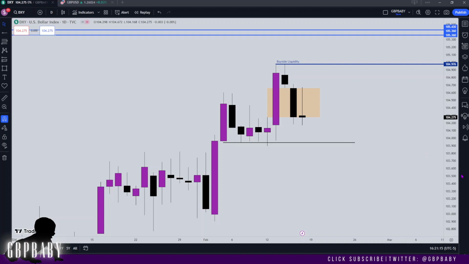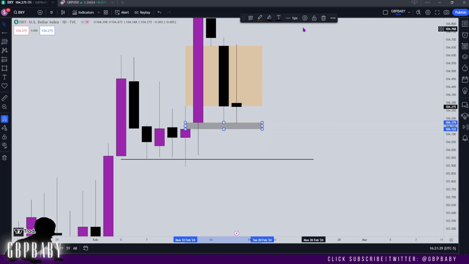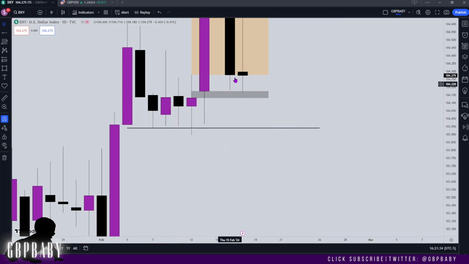And then in terms of the low of the week and on the incoming week, we do have a volume imbalance right here, and you'll see how price has continued to respect this 2 times now. So on the Thursday we traded down to it and respected it, and then on the Friday we've also traded down to it and respected it. So let's now get this just made more clear. So when we drop down to the low time frame, you're going to see how price is trading around this level.